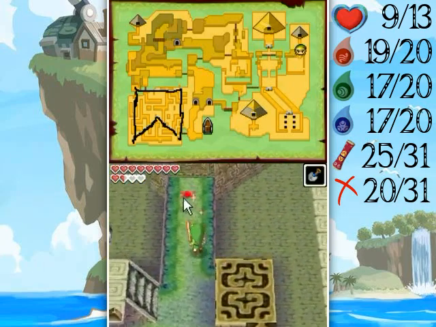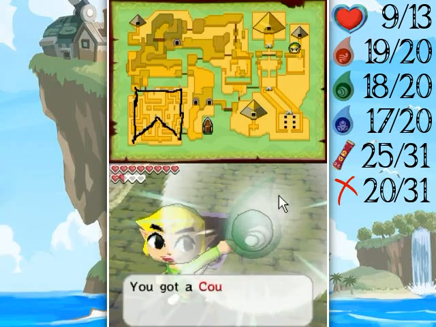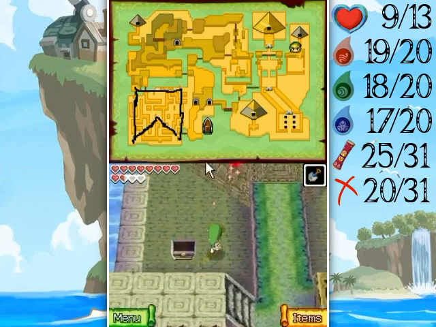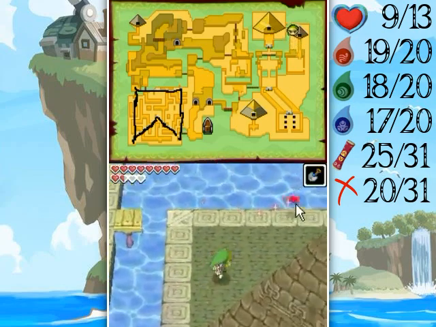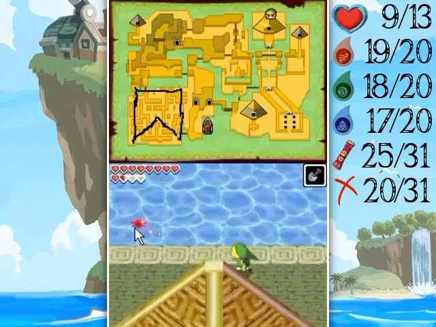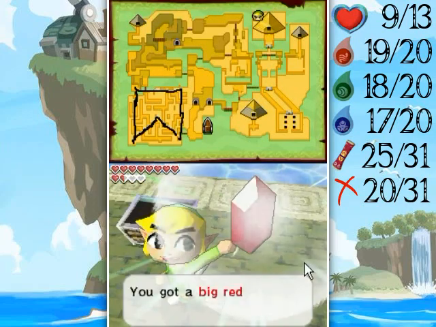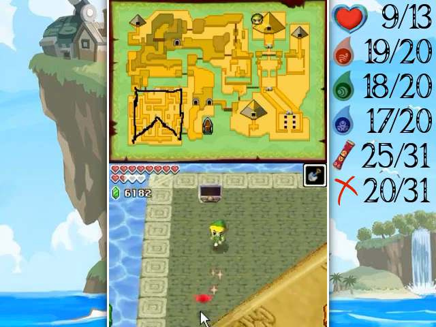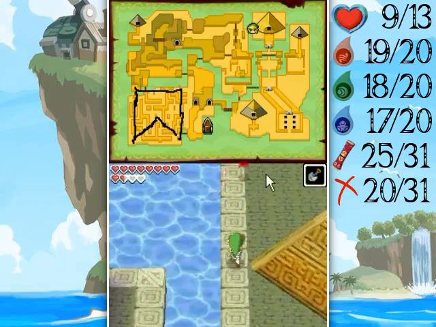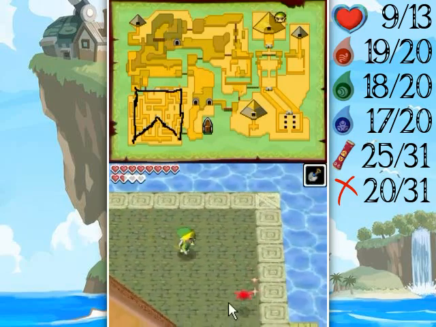Well, I could get this now. What's in here? It's a courage gem! Heck yeah! Alright. Yeah, I forgot to get that when I flopped down here before. So much to explore, so little time. Here's another chest. It is a big red rupee! Heck yeah! My wallet is just overflowing. Well, not quite. It only overflows when I hit 9,999. So, that was partly misleading on my part.